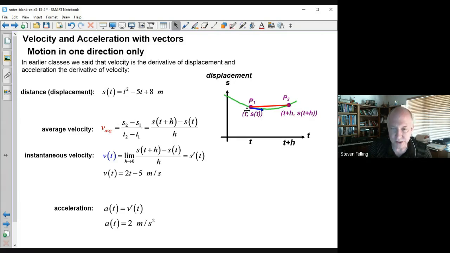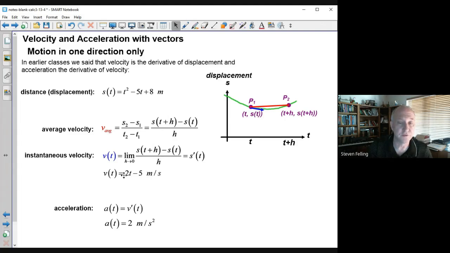But then if you want the instantaneous velocity, we called it velocity, but really it's speed, which we'll define more crisply here in a second, right at this value t, then you had to bring these points closer and closer and closer together by taking the limit as h approaches 0, and then that was our definition of the derivative. So we derived that the velocity is the derivative of the distance, right? So to go from a distance equation to a velocity, you take the derivative, right? And then so we can actually have an expression that would allow us to plug in different times and find the instantaneous speed at each of those times, right?